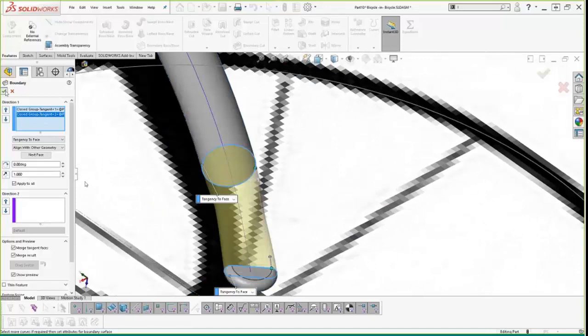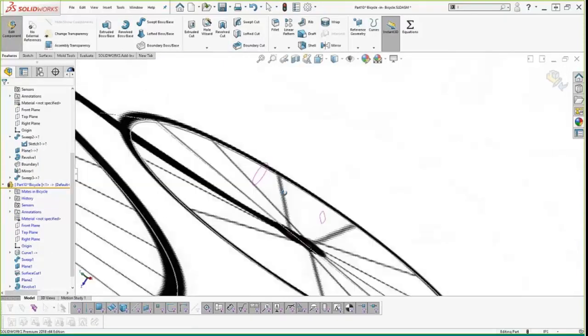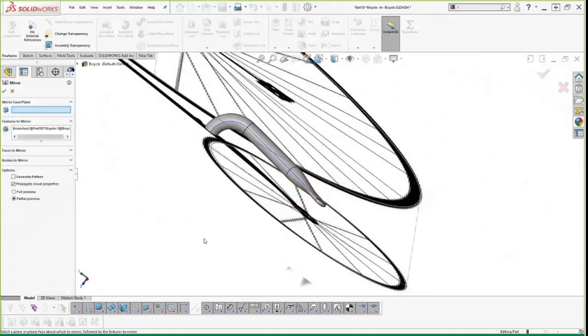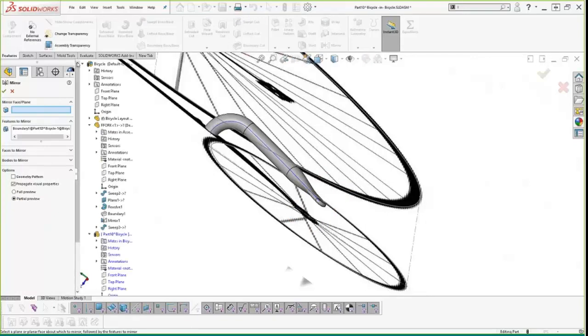Otherwise, you may have to reselect or rechange the points that you select on the edge there. Back to the bodies.